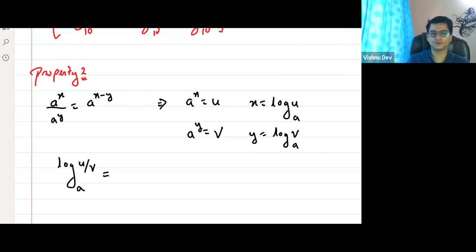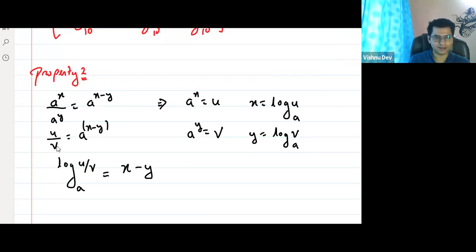No. Shivansh correct. Samarth correct. Log u base a minus log v base a. Very good, very good. Shreya correct. Varsha correct, right? So this is x minus y, है ना? चलो, very good. At least तुम लोगों ने सीख लिया x minus y, है ना? Because, ये power हो गया. This is u by v, है ना? This is equal to a power x minus y.